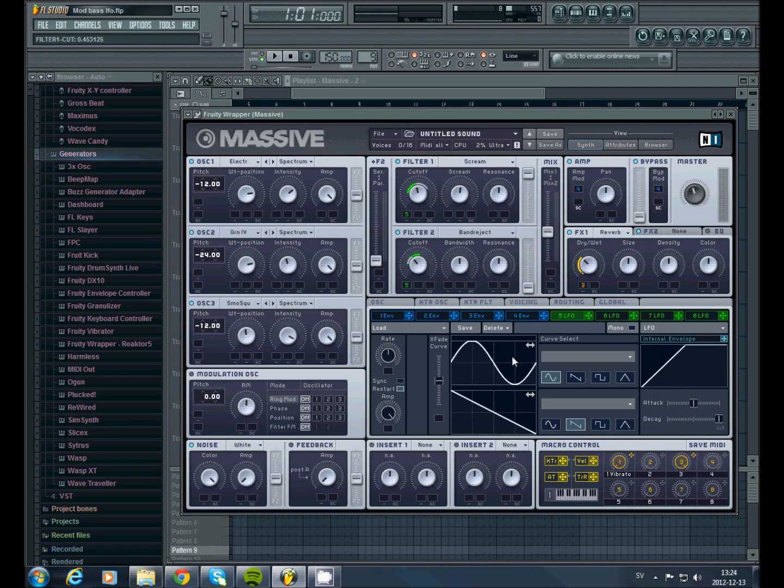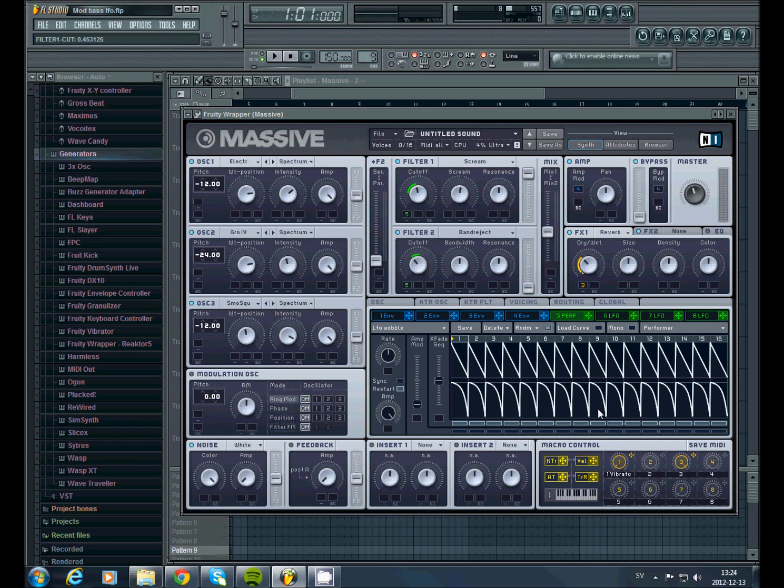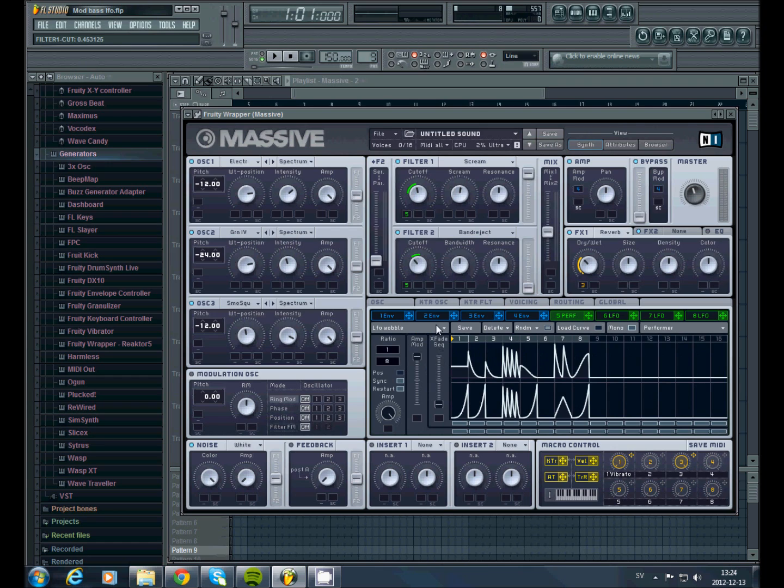Now let's go inside the LFO like we are, and over here you have what's called the LFO. Now we want a performer, so we click it in. Now you're gonna have this kind of a setup for the sound. Now, mine, I have it right there. This is the sound that you can hear in the patch. But you can have all kinds of different styles on this. You can randomize it.